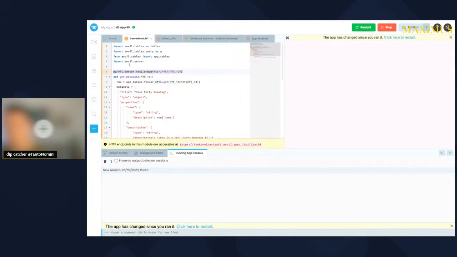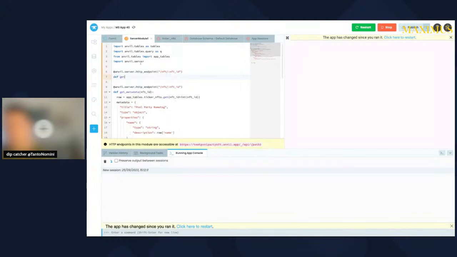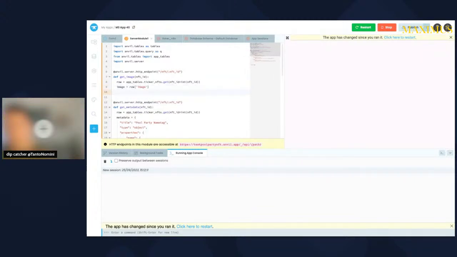So here we need to create a new one of these and actually just do what we just did prior. Get image NFT ID. So let's just copy this again. Suppose that image equals row image, and we're just going to return image.